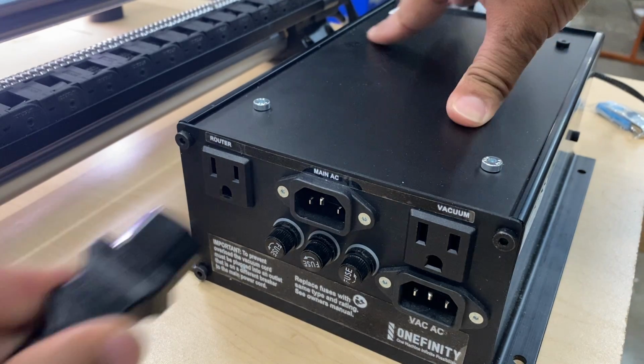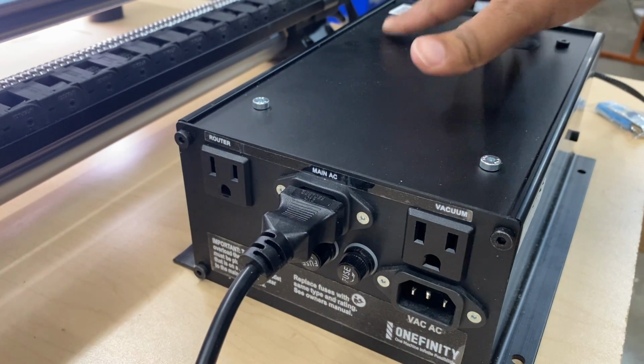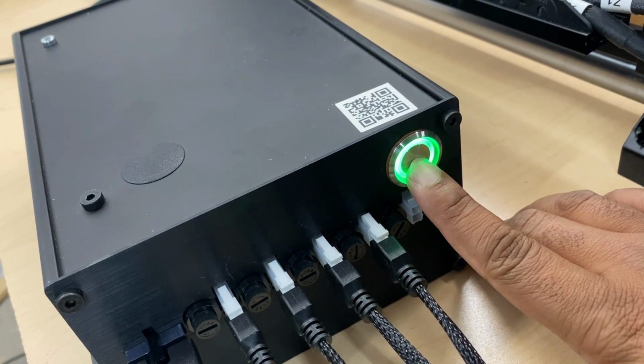On the main power box, I'm going to plug into the main AC input. I'm not going to worry about those other ports because I'm just trying to get it up and running.